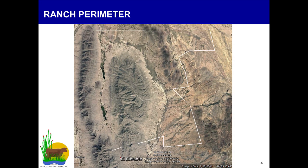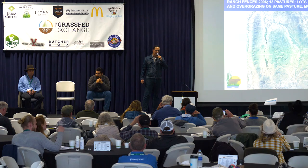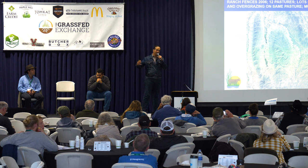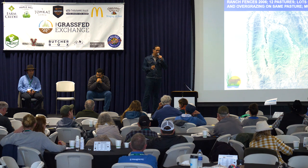This is the ranch perimeter. Probably you saw it on the presentation. These were the first pastures that we built, barbed wire. We still had multiple herds. There was a lot of overresting and overgrazing in the same pasture. And that's the issue. You don't want to start with large pastures because you won't see any, only very marginal results. You want to start with a size of pasture that you will see results.